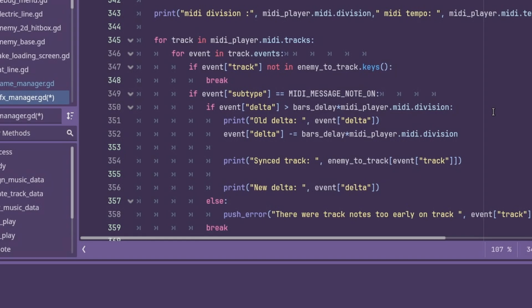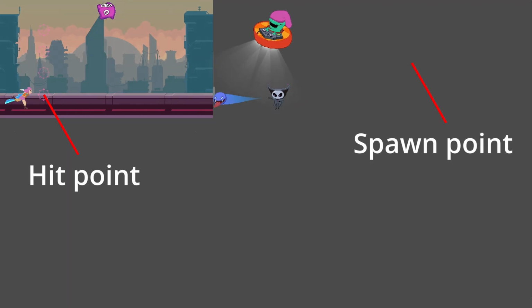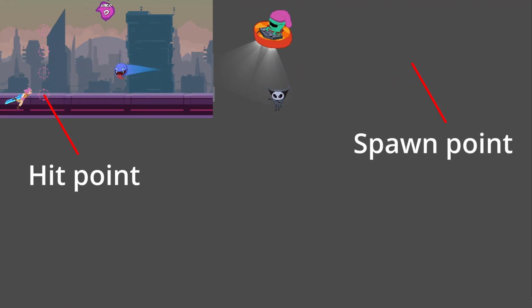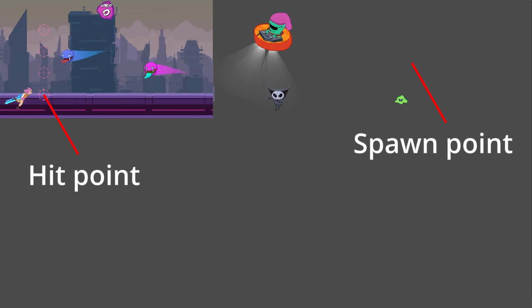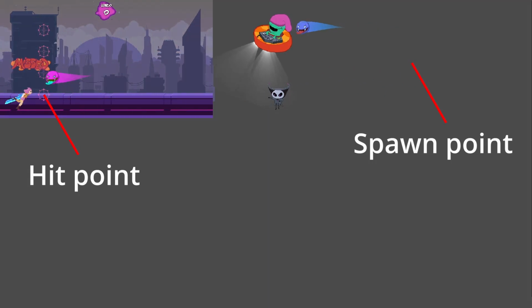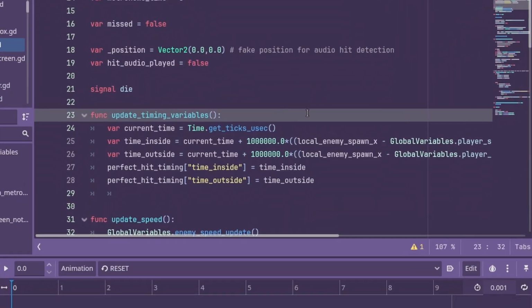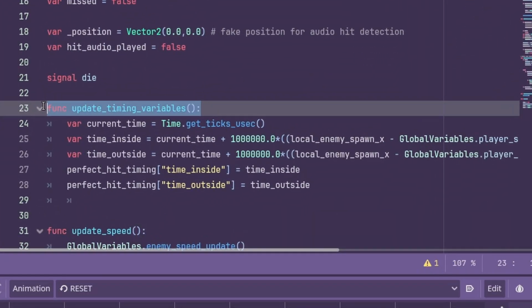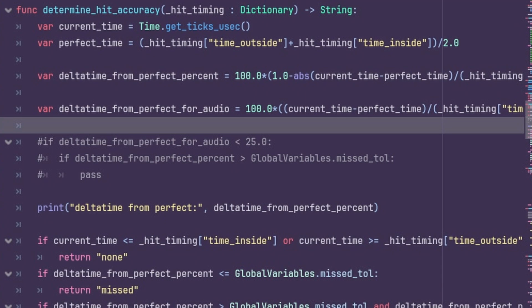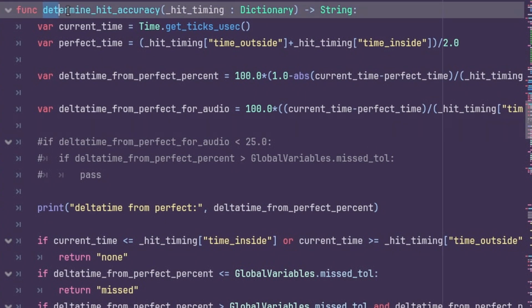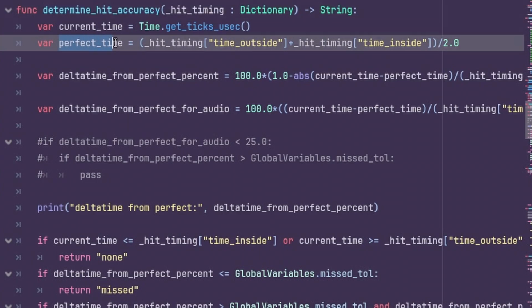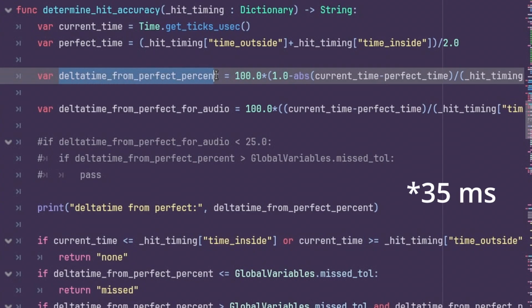For the enemy spawning in Godot, I first wrote a function which subtracts a value from all the enemy MIDI timestamps. To be precise, this time value is equivalent to the time it takes for an enemy to move from a spawning point to the hit point. Now during the enemy spawning, I assign a timestamp for each enemy, which represents the optimal hit time. Then later in player script, whenever player tries to hit an enemy, I calculate the difference of the current time and the enemy time, and if the difference is less than say 15 milliseconds, the hit is registered as perfect.